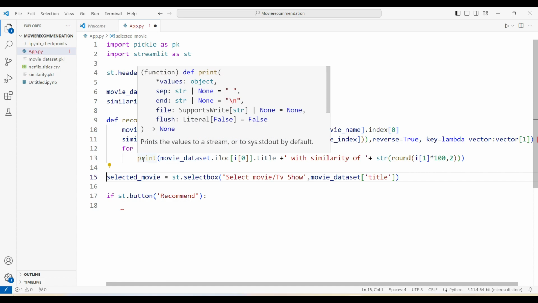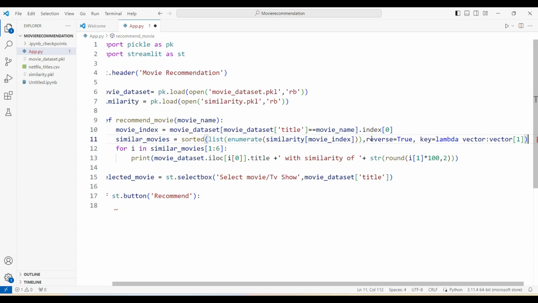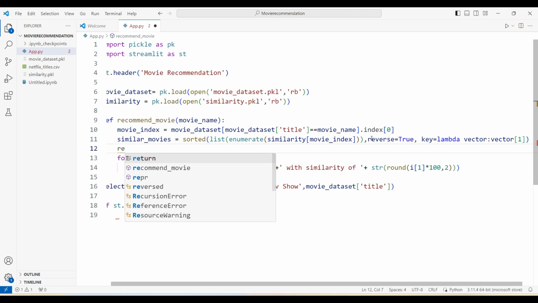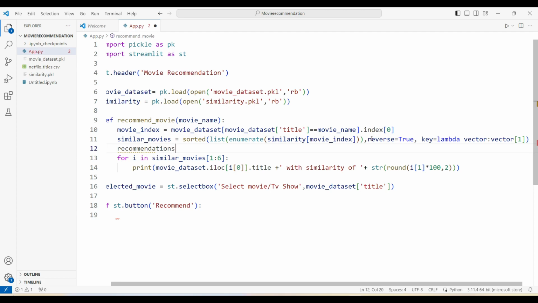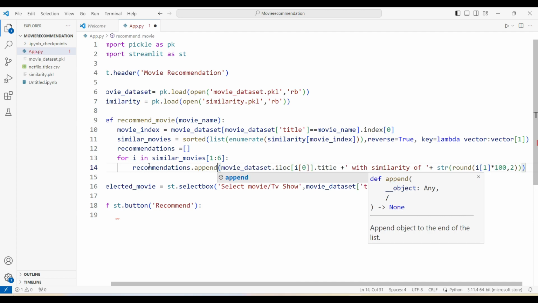So instead of printing here, we have to return this one, right? We cannot print here. Recommendations, it's an array. recommendations.append.